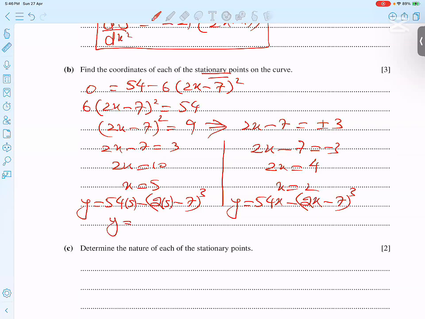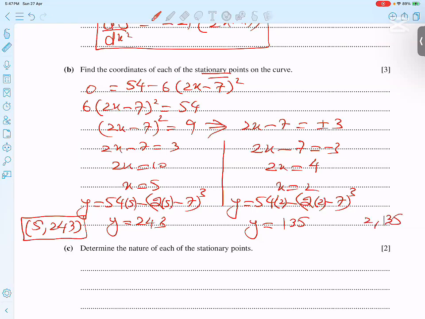So if I type in the calculator against 5, I'm getting the answer. Let me check. 2 times 5 is 10 minus 3, 3 to the 5, 27. And I got 243. So the answer for 5, 243 is my first answer. Okay, when I plug in the second one, I erase and plug in the numbers. 2, 2. So against 2, I'm getting 135. So what is the answer? 2, 135.